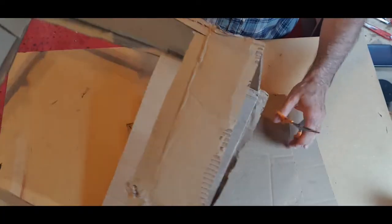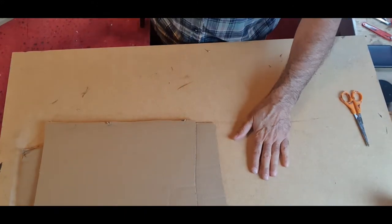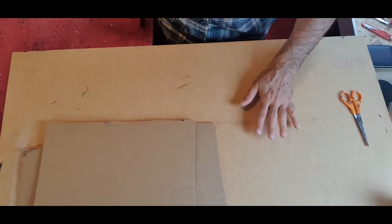So now you've got a bird's eye view of my work surface, and make sure you've got somewhere to work that can easily be cleaned. I'm using a piece of MDF.